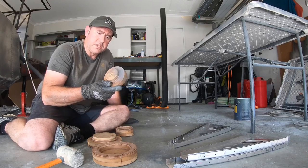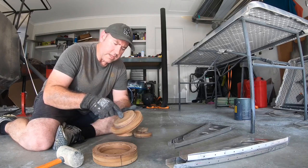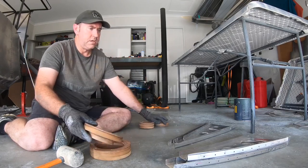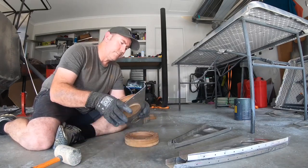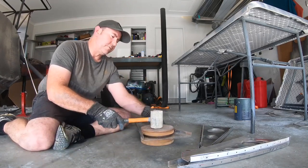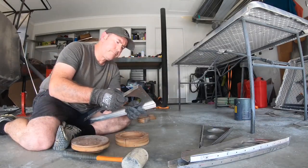I've shown these on a previous video, but for those that haven't seen them — these here are just MDF flaring dies that I made up. All I used was a router on a pivot to get the circle. It's got a 45-degree angle there and the matching mating surface. These will take a bit of flaring because they're a one-wheel sheet. All I do is slide that in and it matches up with the other side. You can put them in a press, but I don't have one here, so just a few hits with the hammer. Don't eat your fingers! You get a nice flare — it stiffens it up.